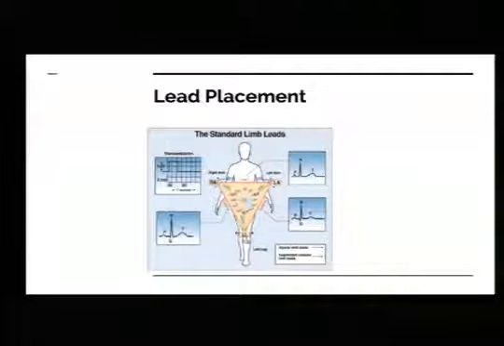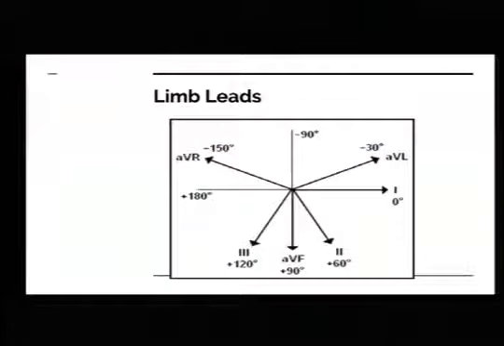So basics, just lead placement for your limb leads. You all know this, but it's a refresher of where you should be upright with your QRSs and where you're downgoing. So there's your standard limb leads with your axes. And we'll get to axis deviation and what it means. I know that's the worst part about interpreting EKG, your axis. It doesn't mean a lot in most cases, but when you see your printer at the top of your EKG printout say axis deviation, you at least need to know what that means and why you might be seeing that. Because some of them can help clue you in onto what's going on.